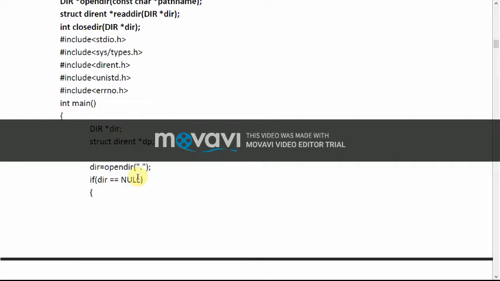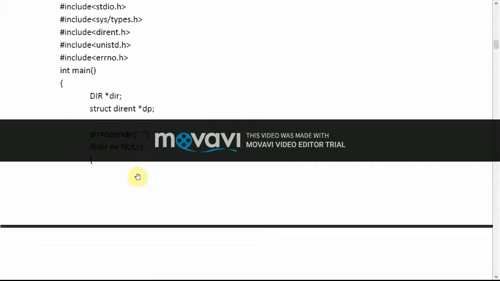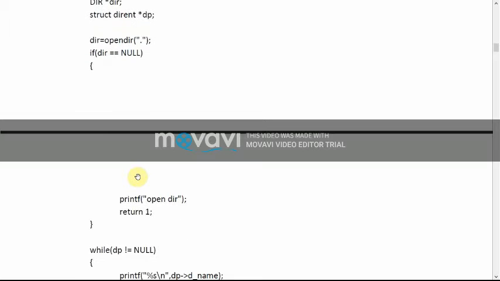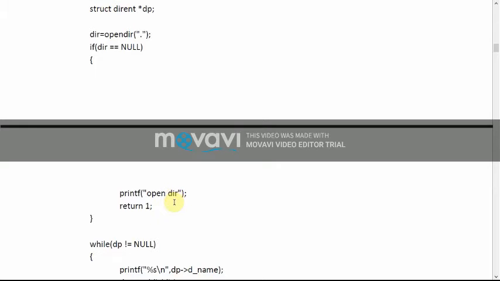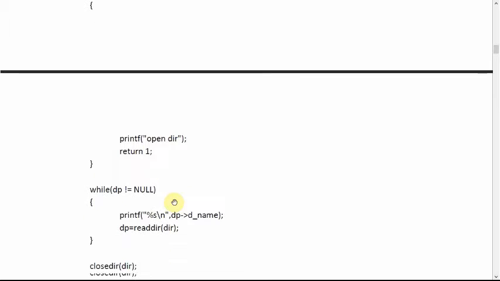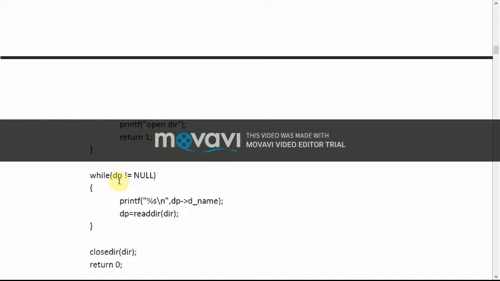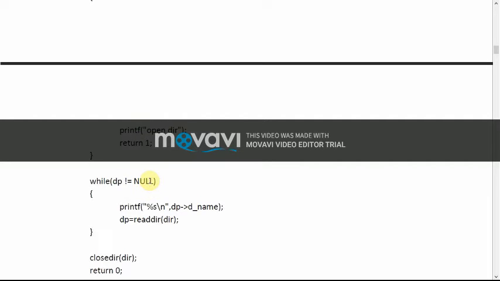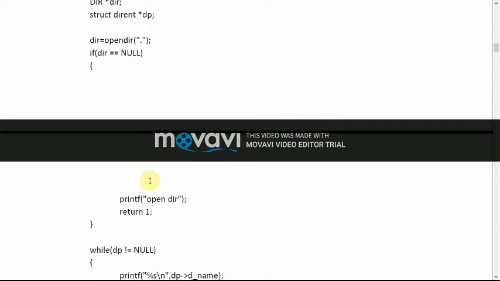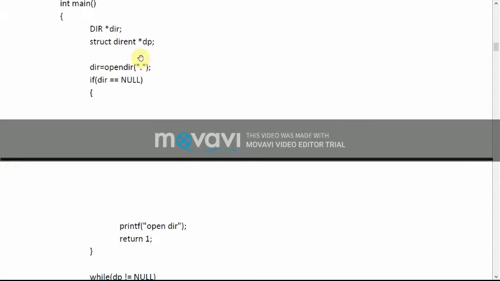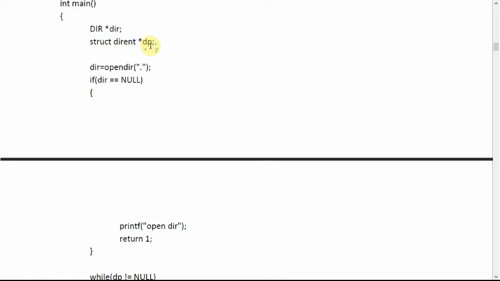If dir is equal to NULL, then we print opendir in the console as an error. Then the loop will run until dp is not equal to NULL. dp is a directory entry pointer, a pointer to a structure type variable we have created.